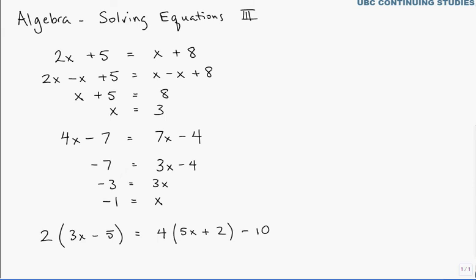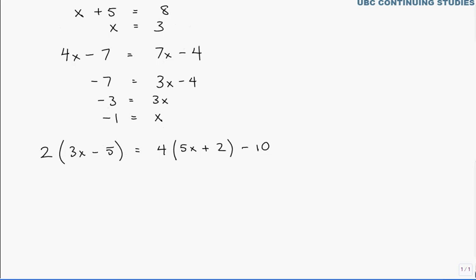I think the mistake comes because when you divide by a negative, you've got to change the sign. So even though we end up with a solution that is negative 1 in this case, we didn't have to change the sign. We went from negative 3 to negative 1, and that's just a little bit easier. You're less likely to make a mistake. So let's take a look at the last one here.